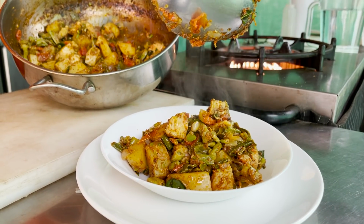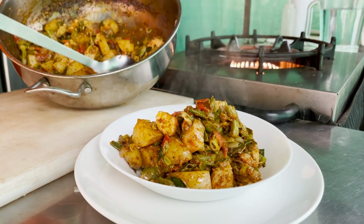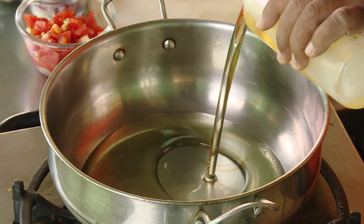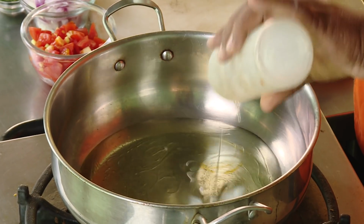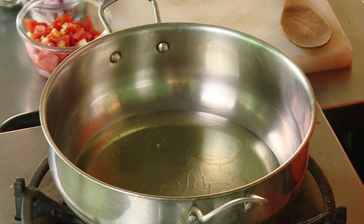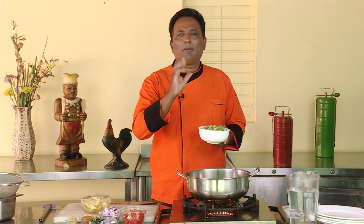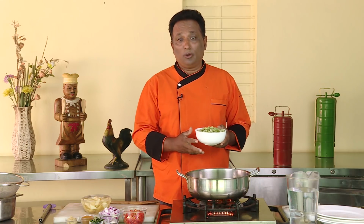Today, I'm going to make another very famous recipe. This is a farm recipe, the farm beans. For this, we're going to use a different method, which I have shown. This is kind of boiling in the oil. Even at the wedding, sometimes we do this. What we do is we pour a lot of oil, we cook the vegetables, we drain out the oil, and then we put simple masala, and this recipe is going to be so good.